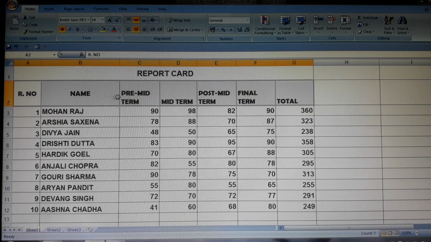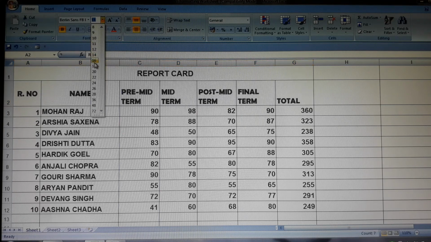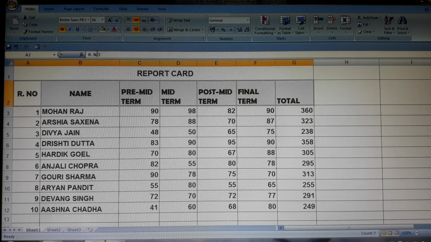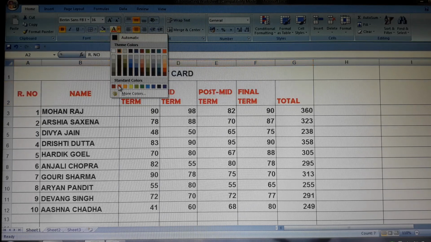Now if you want to increase the size of the text, click on the drop down arrow next to font size and you can increase the size of the font as you want. Now next, go to the font color, click on the drop down arrow and use the font color that you want to apply.